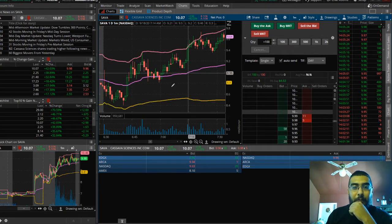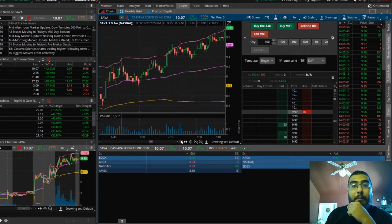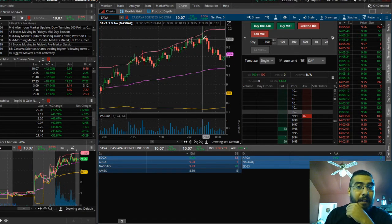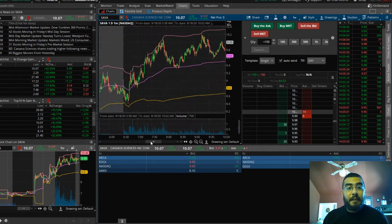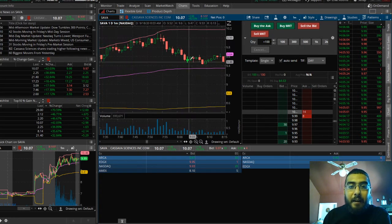Beautiful. This is beautiful. Breaks, pulls back, shoots up, down, pulls back. So from this trend that I was seeing, that's why I wanted to buy the dip at this point right here, because it was going along with the trend. Up, down, and then it started grinding up, and then finally had a pullback. And I was expecting it to pop just like it did previously, as you can see in here. Popped, pulled back, popped again, pulled back, popped again. So when it pulled back, I tried to buy it in this dip in this area right here.